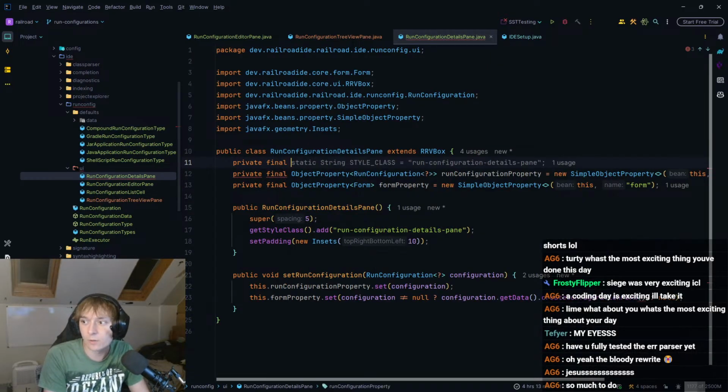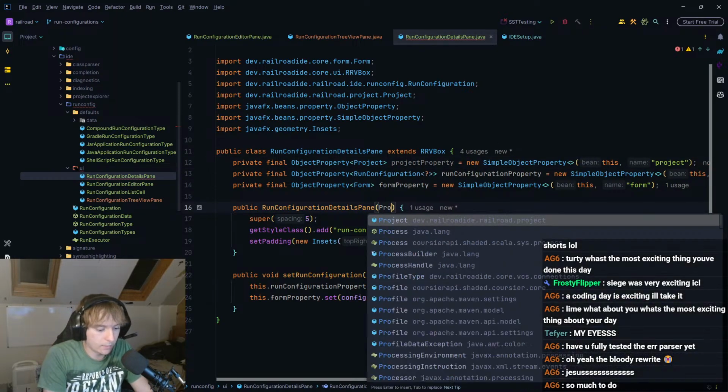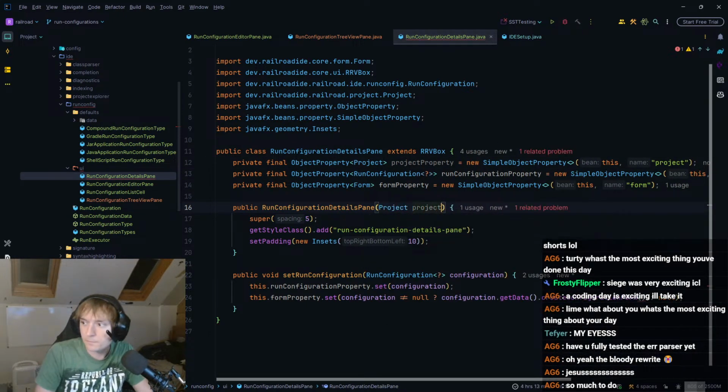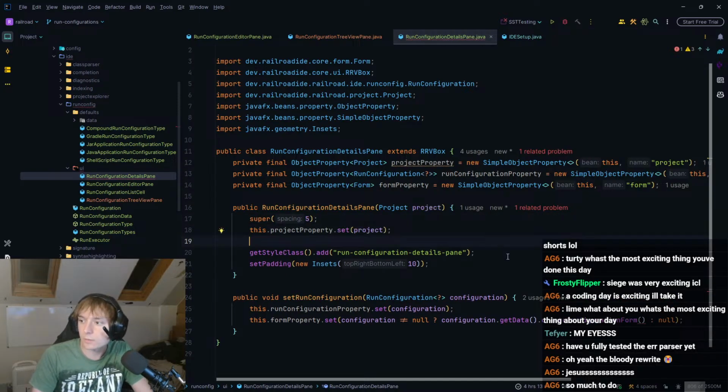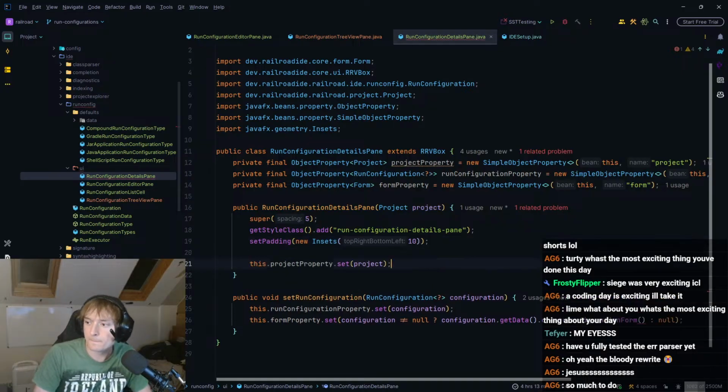I guess this can be an object property as well, it doesn't really matter, but just have it be one. And then we can just pass that in here, so project, and just do a project like that. Yes, we can actually do that down here.